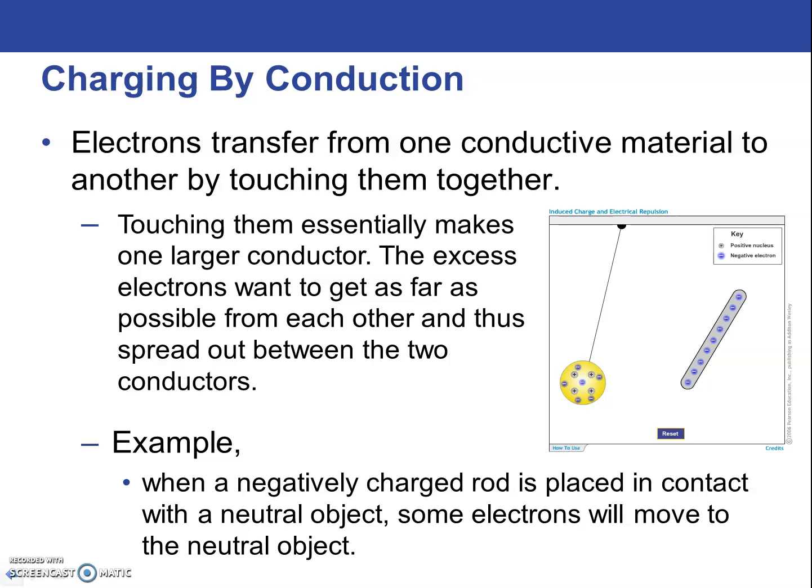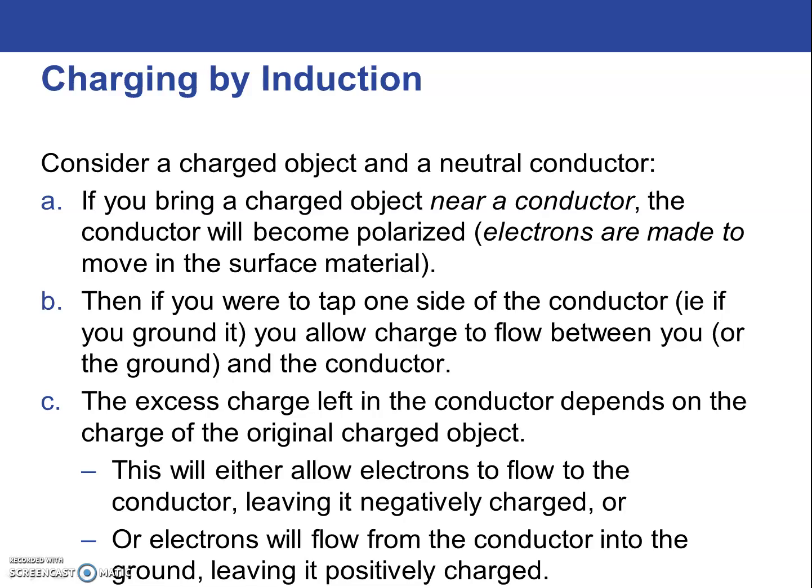Now let's look at the other means of charging, and that is charging through induction. There's a couple ways to do this, but let me try to explain one. Say we have a charged object, like that charged rod that we keep bringing up, and some other neutral conductor, maybe some neutral metallic sphere. If you bring the charged object near, the conductor will polarize, as we've seen, meaning the electrons will be forced to move to the surface of the material that's farthest away from the charged object.